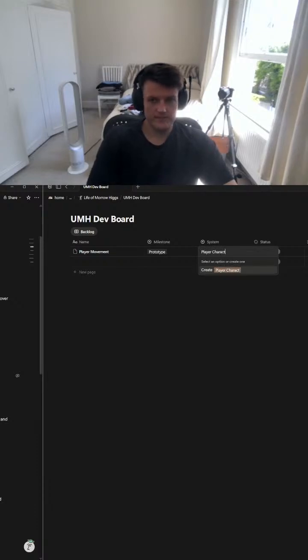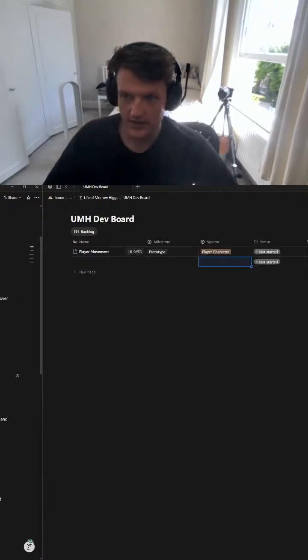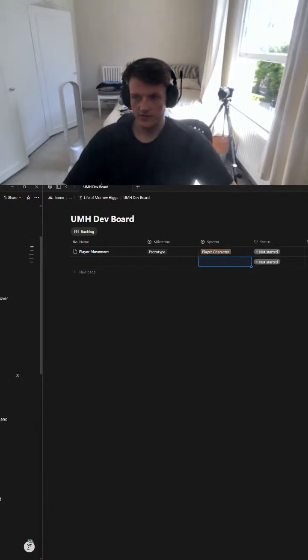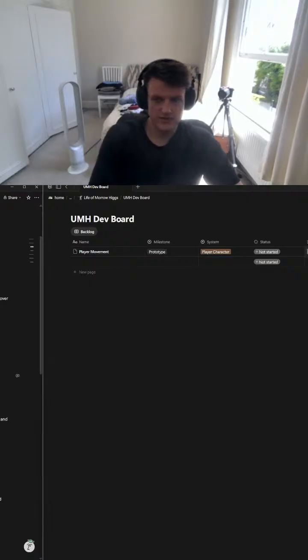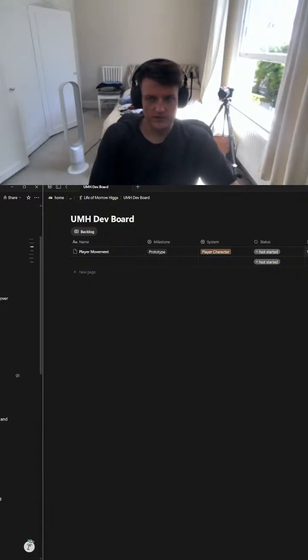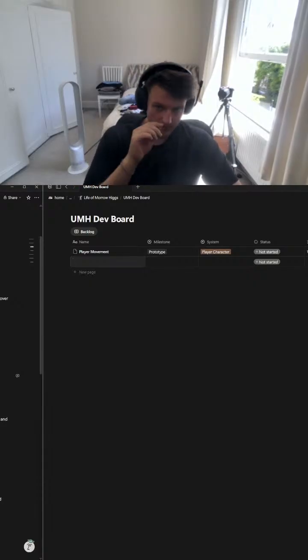Why is it being such a pain? So description: WASD movement. WASD isometric movement. Cool. Player movement.